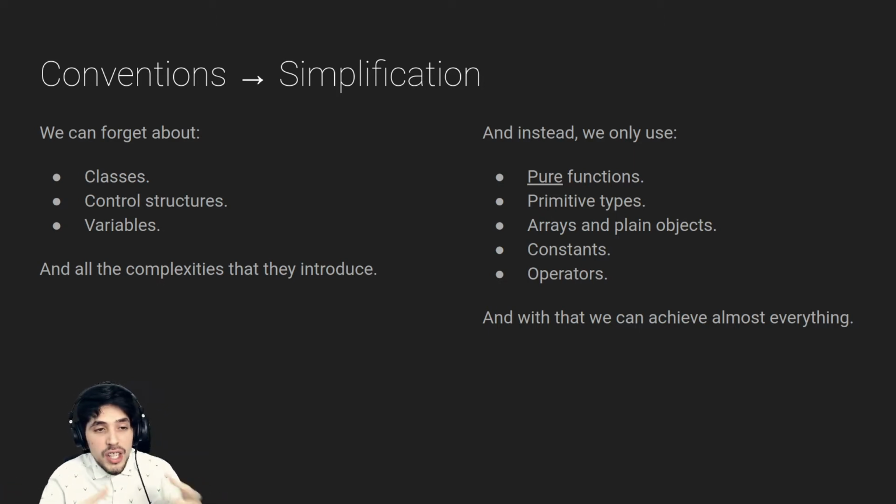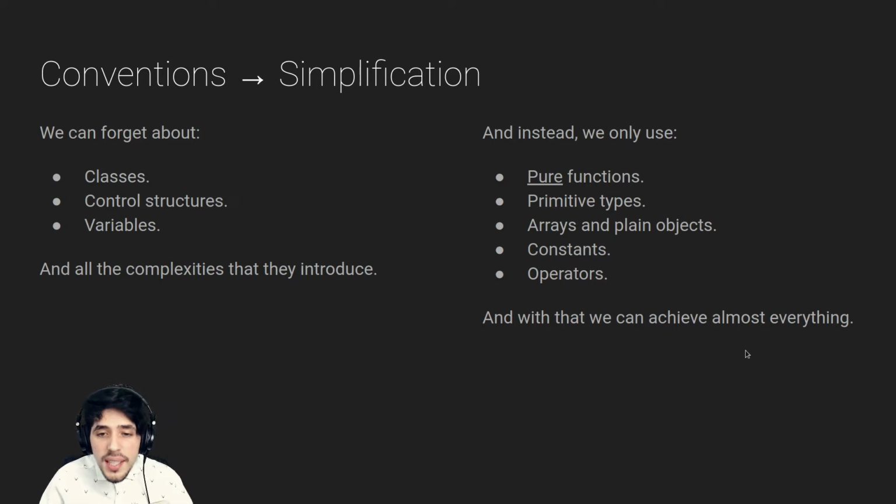So an array, as I showed you, is just a list of things, and a plain object is also a kind of list, but we have a name associated with every value, okay? We use constants instead of variables, so that means that we save data, but we never change it. And you might think, but data changes over time. Yeah, but we have ways of solving that, just wait a minute. And then we use operators like the plus sign, the minus sign, the ternary operator, nullish coalescing, and stuff like that. So we will see that in a second.